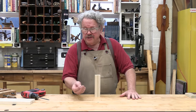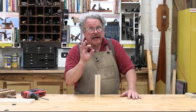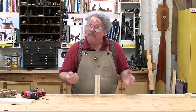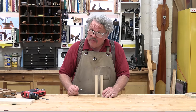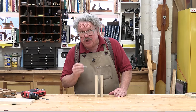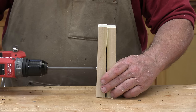The shank hole is important if you want to use the screw as both a fastener and a clamp, as you do in most pocket holes. Now, we could just send the screw through both boards to hold them together, but if you want to draw them tightly against one another, you need to send the screw through the shank hole in one board and let it bite into the pilot hole in the other.